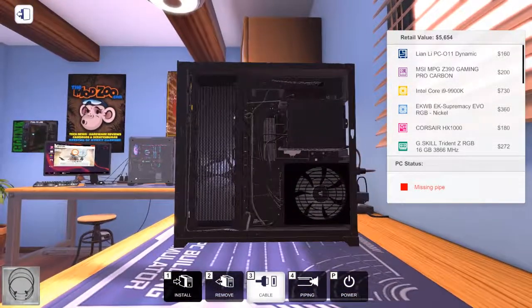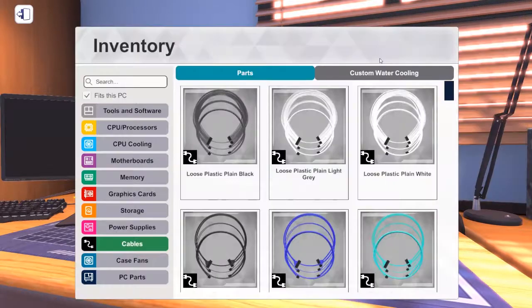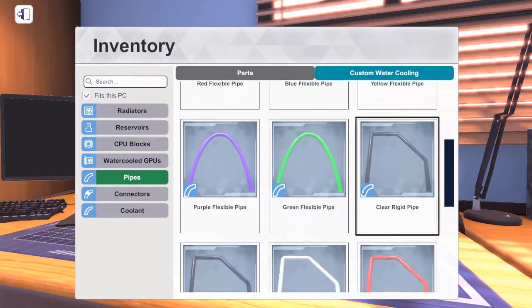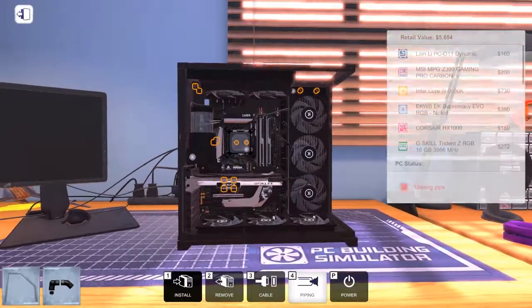And now we got a fully cabled up build here, so now it's time to start adding the piping. And this is where it can get a little bit weird. I don't exactly know how I want to do this yet. I do want to use hard tubing. I think it looks a little bit nicer. So let's select our hard tubing. We'll use the clear rigid pipe as well as an EK water blocks connector.